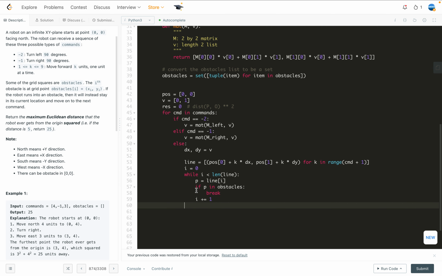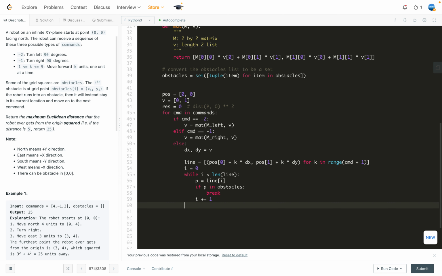Afterwards, we will have two scenarios. Either i equals the length of line, in other words, we didn't meet any obstacles. Then we are going to set our destination to be the last point in the line. Otherwise, we are going to set the point to be the point at index i-1 in this line, right?